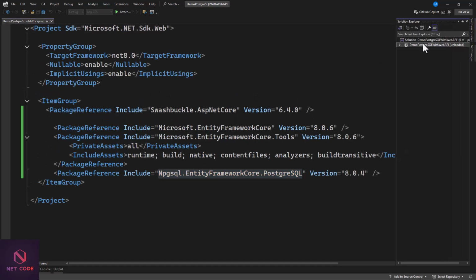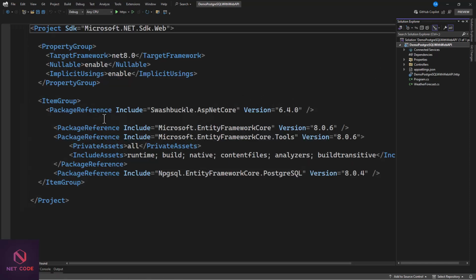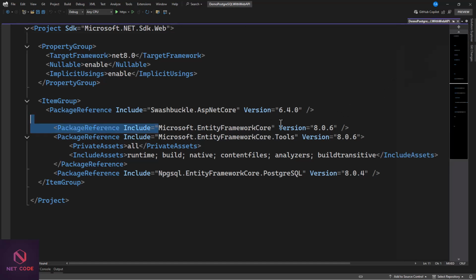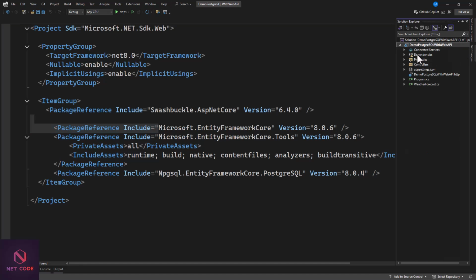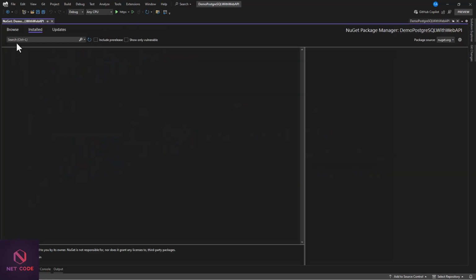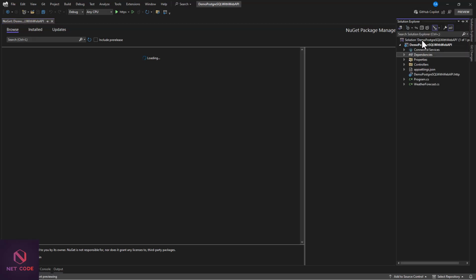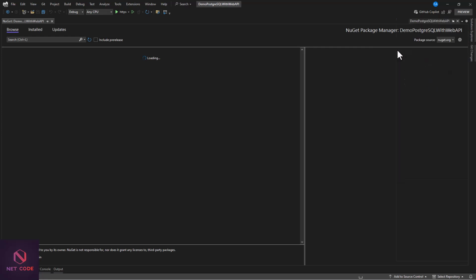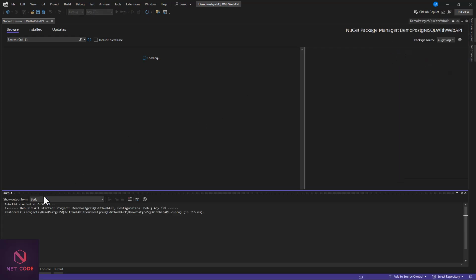Now I'm going to right click on this, then reload project with dependencies to get these packages included in the project. If you're not having this, you can just copy the name of this, then you right click, then go to Manage NuGet Packages, then you can paste the name in here, then you can now install them from this Browse section. Yes, any one that you choose, you can do that with it. Now I'm going to rebuild the solution to get all packages restored.